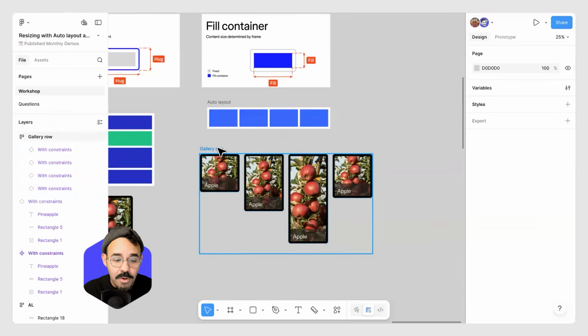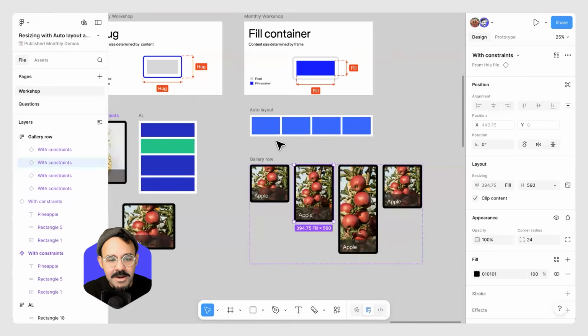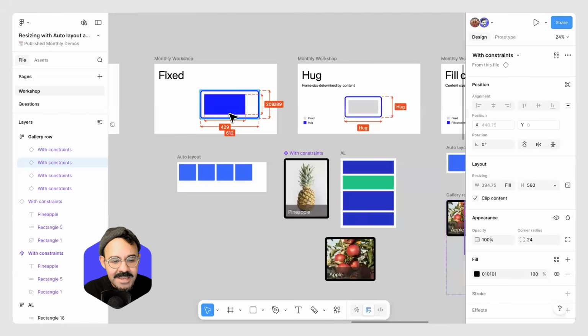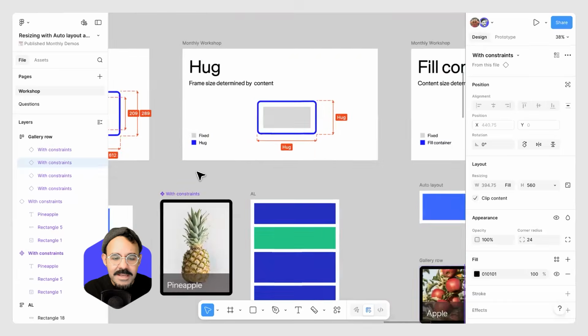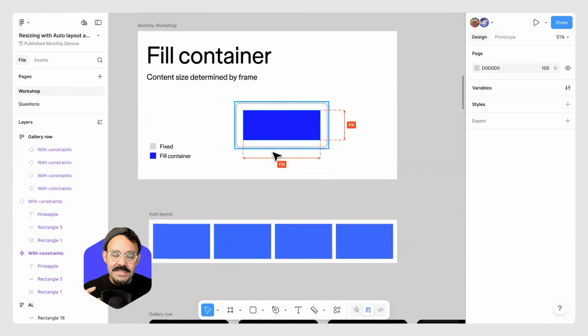All right. So auto layout, you can get way deeper into auto layout. I do want to cover grid for the remainder of this session because we're focusing more on resizing. And the thing that I'm trying to impart is that resizing, understanding that concept of, is something having a specific user defined width and height? Is something having its width or height defined by its contents, or is the contents being defined by its parent?